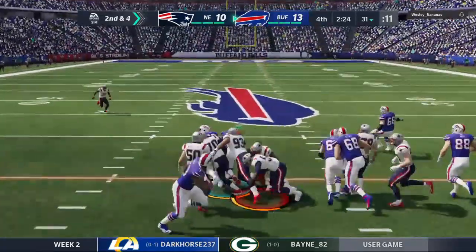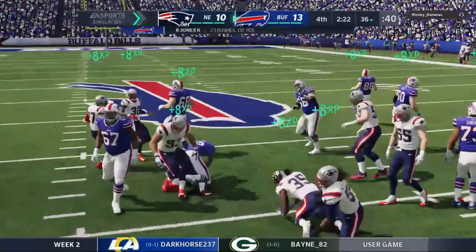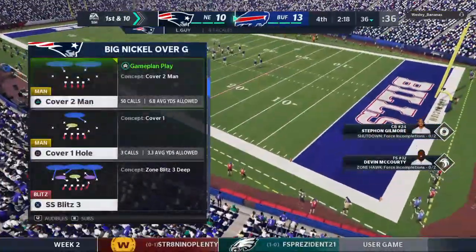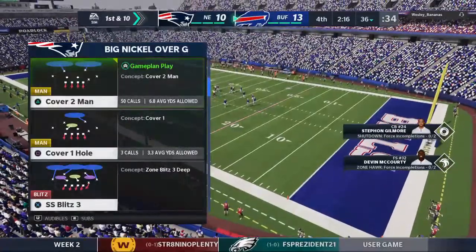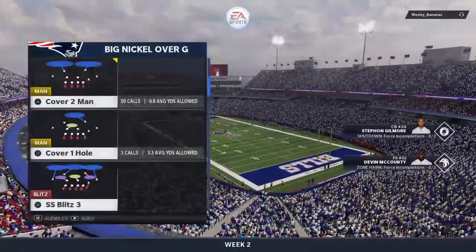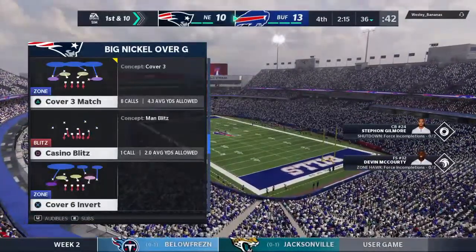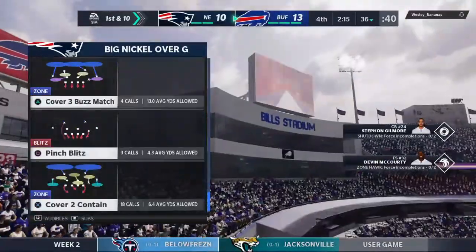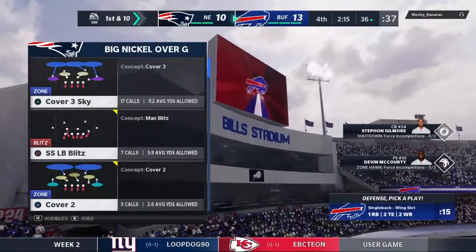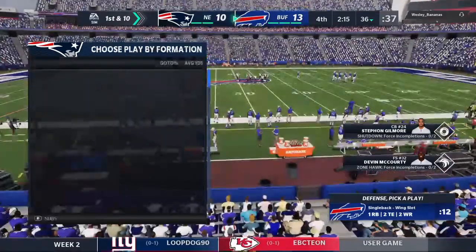They'll keep it on the ground. Jones. A gain of five, good enough for the first down. Well, that's a carry they have to be satisfied with. And throughout this game, they've been satisfied with what he's given them. Whenever they've needed a big run, a first down, he's the guy they've turned to. And it doesn't matter what the defense thinks. They feel like they've got the confidence to keep handing it to him and keep picking up good yardage.